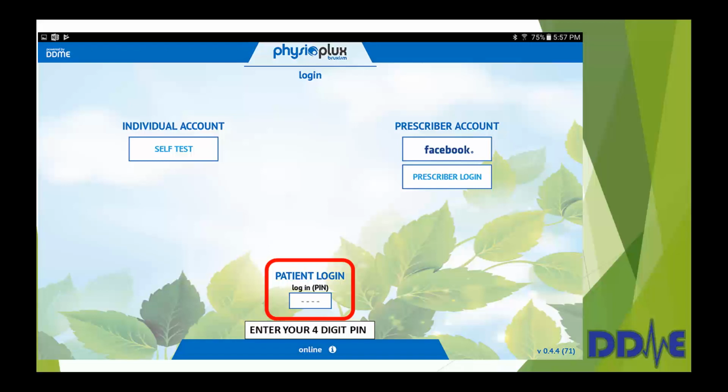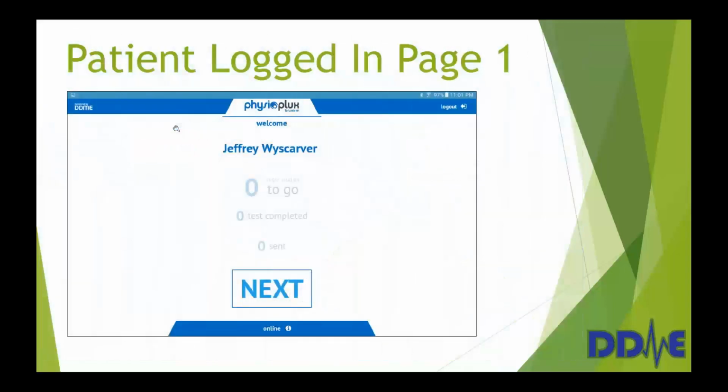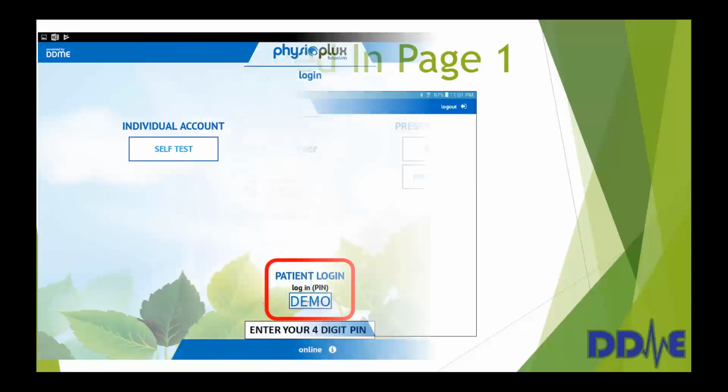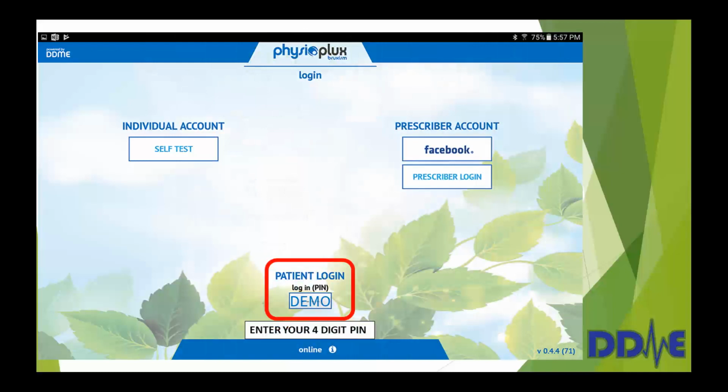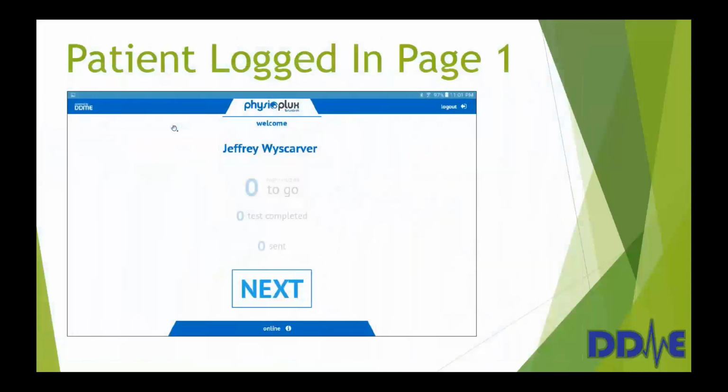Okay, and all the patient needs to do is to take that PIN, type in that 4-digit PIN under patient login, and they're off and running. This is the screen once the study started, and it will have their name on there, and they click next. I might add at this point that the tablet has a demo mode, so instead of typing in an actual PIN, you can just type in the word demo, D-E-M-O, and you can walk your patient through what we're going to go through now. Okay, so D-E-M-O. Once they verify their name is there, go ahead and click the next button.